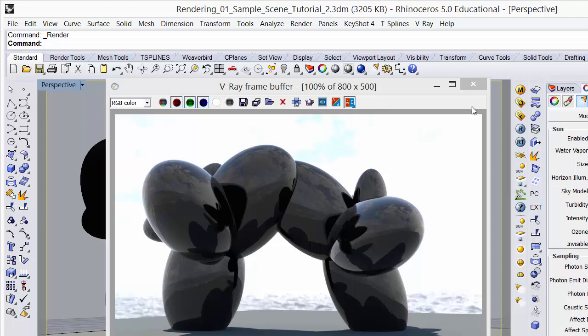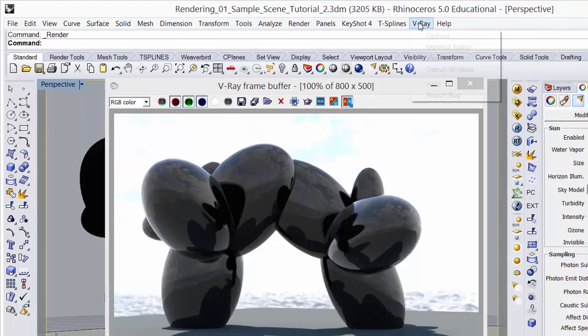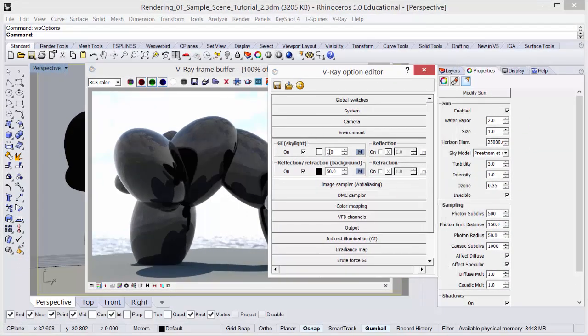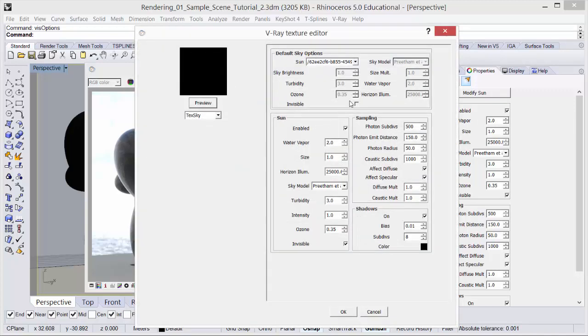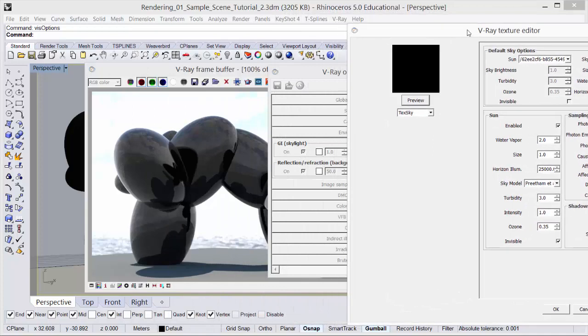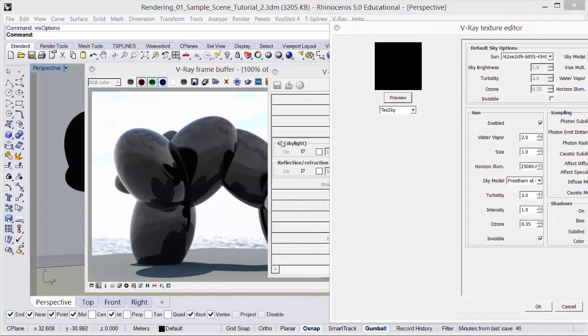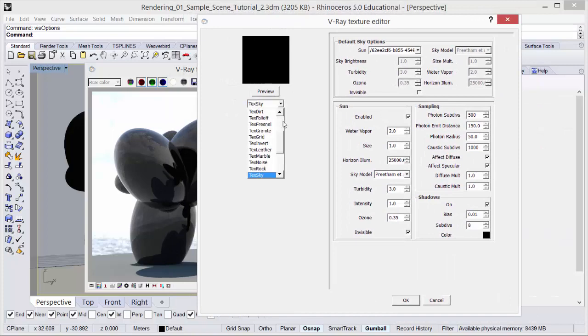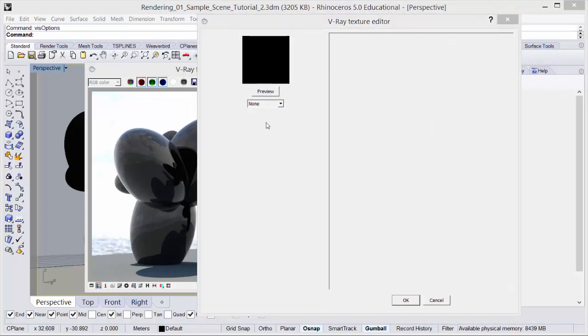Now, obviously, it's a bit washed out in the background, so I'm going to tweak the settings a little bit. I'm going to go back to the V-Ray options, and I'm going to see what happens if I replace our sky mapping, which we now have in the global illumination skylight environment channel, if I change that also to this bitmap.